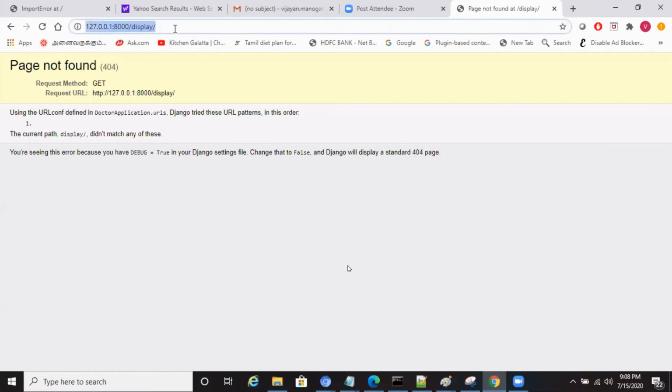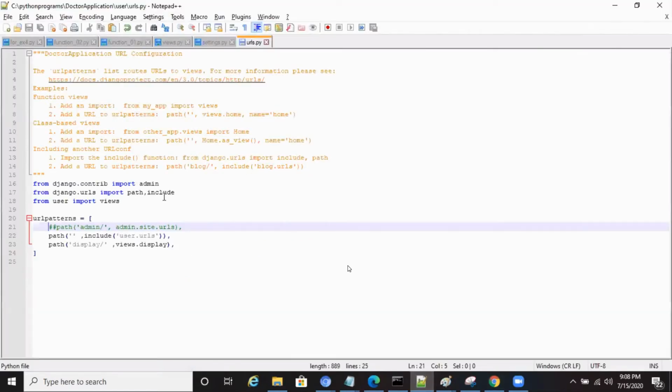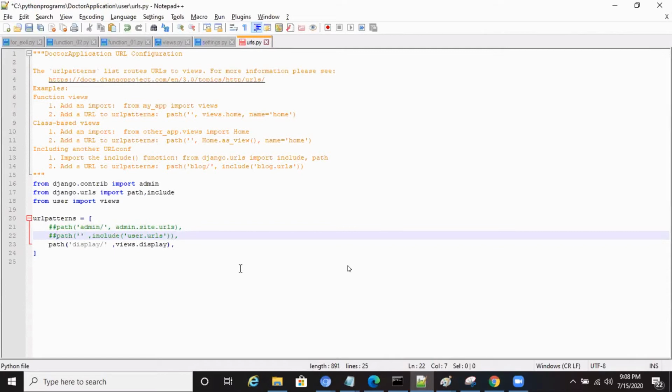See, include in the sense you need to include in that particular application. Okay, after okay, I got it. So here I need to change the include. Now if I remove this, it will work. You have included user.urls, right? You have written inside the user itself. It should be written inside the Docker application actually. Okay. Now this will work, right?